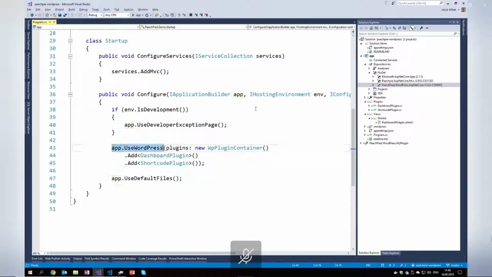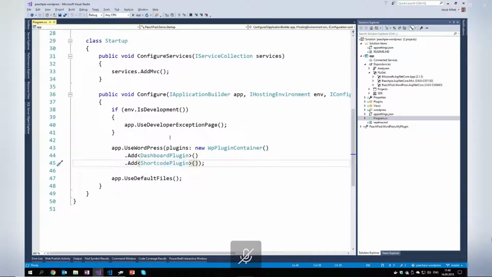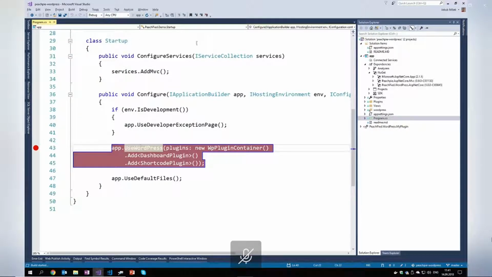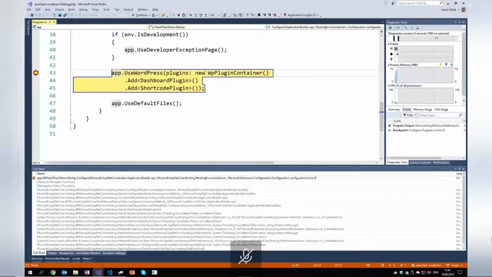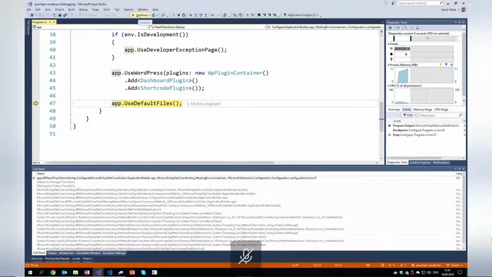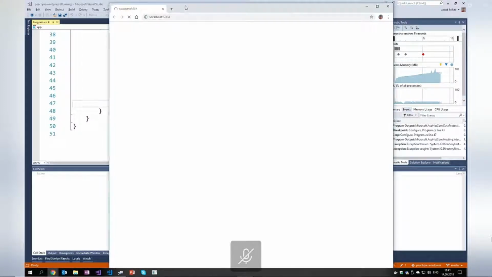So we call UseWordPress to install WordPress into the request handler pipeline, and with a few plugins that I will show later. But the important thing is there is no PHP code at all. We reference the PHP code from the NuGet package, and we can put a breakpoint as usual and run the application. Yep. So in here we cannot step into it because it's compiled in the NuGet package. But you run it as usual, and we will see the same as before because we are running the same NuGet package as we've created before.